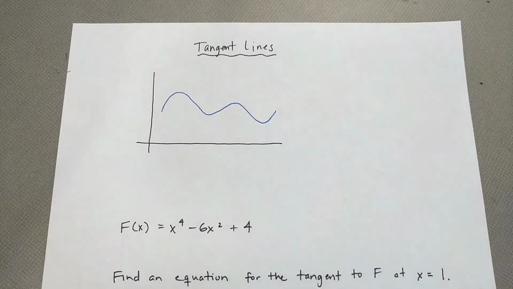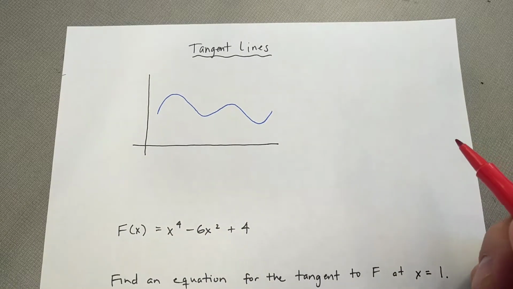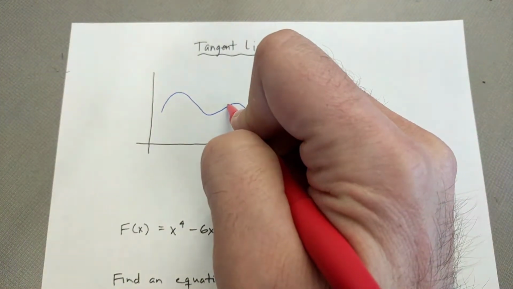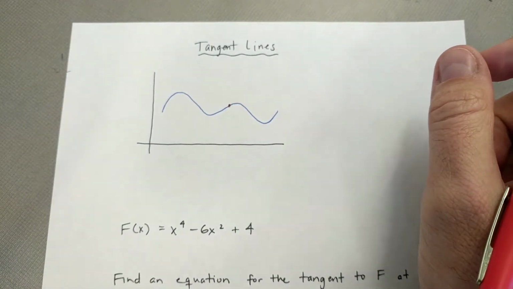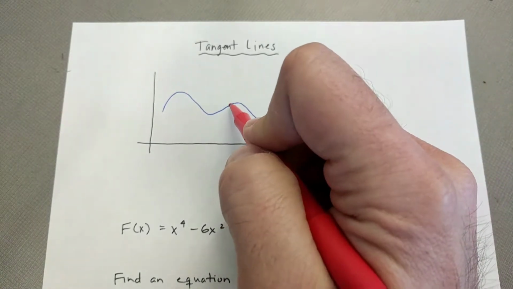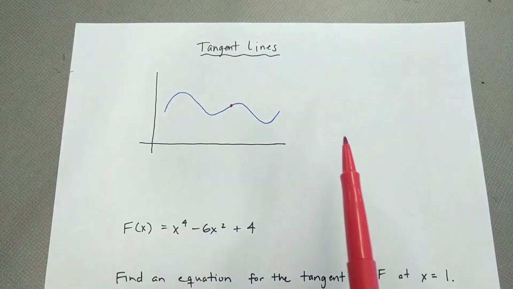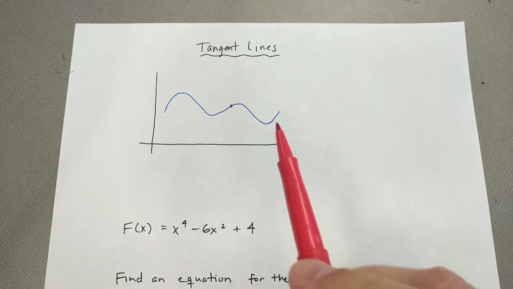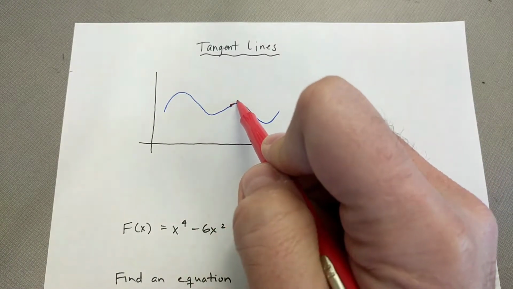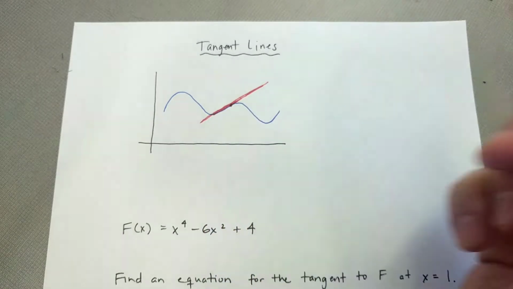So just a quick reminder about tangent lines and how they fit in with what we're doing with calculus here. A tangent line is a line that sort of acts the same way as a function does at a point. So like this point here, it has sort of a slope to it. If you zoomed in really closely to that point, you could see what sort of slope it is. So right here is the tangent line.